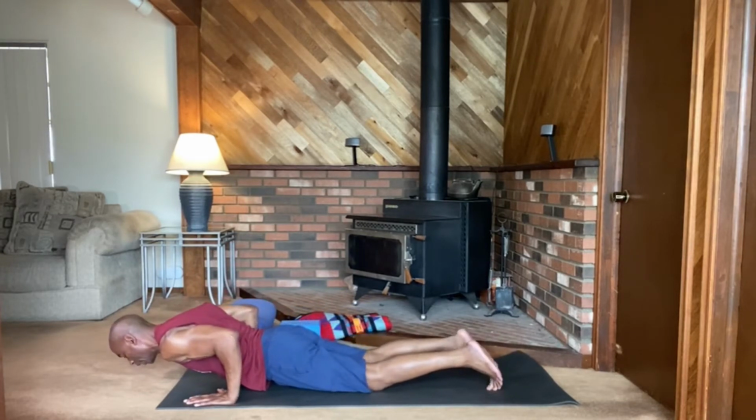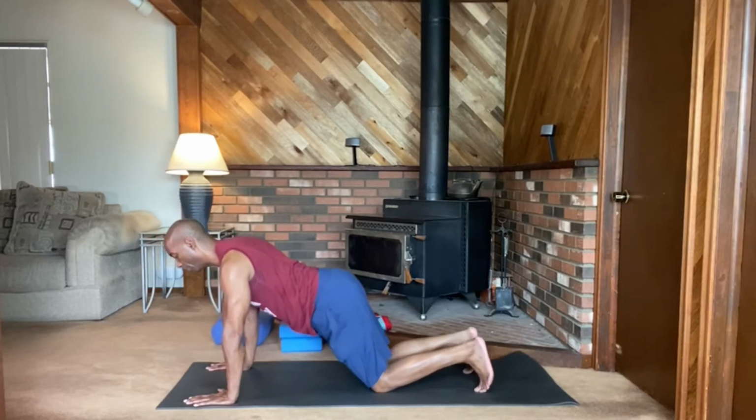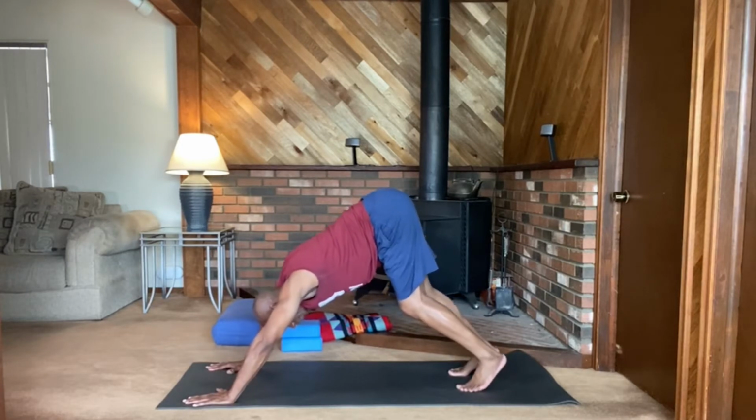Pull forward, then push into the ground to straighten your arms, lifting your chest, you're facing forward. You'll end up in a back bend. Exhale, tuck your toes underneath you. Lift your knees, then hips up into the air, returning to down dog. Settle in, and we'll continue.